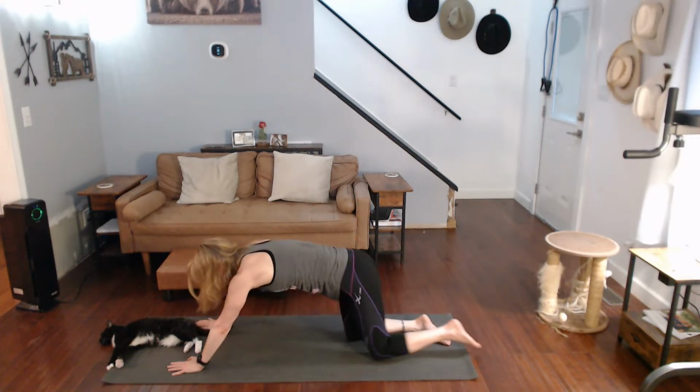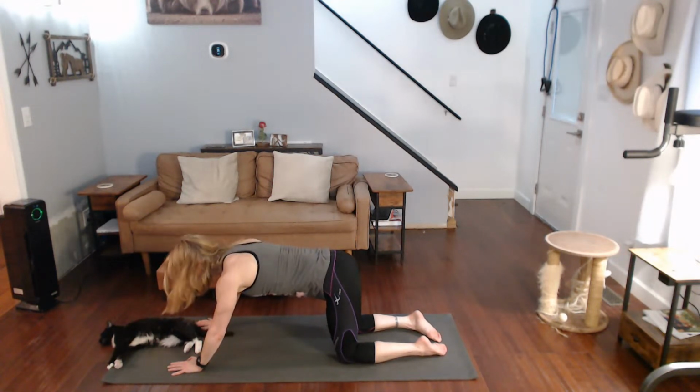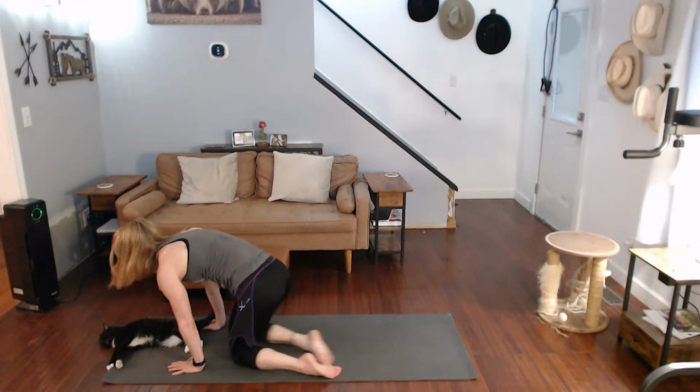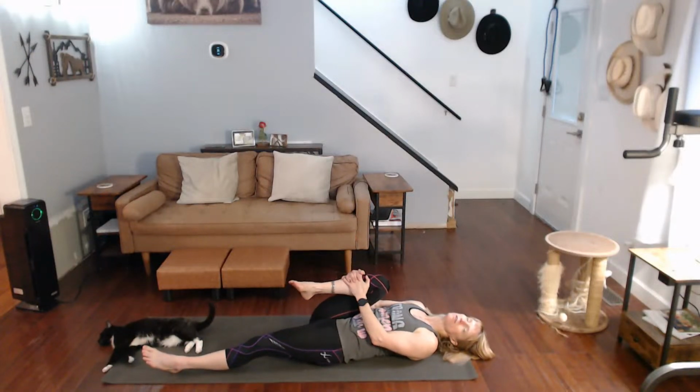Come on up. Cat it up again. Cow it down. Now you can either stand up and do a knee tuck, or you can stand on the mat and do a knee tuck. Either way.